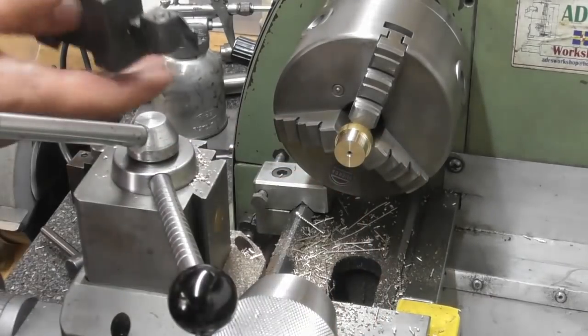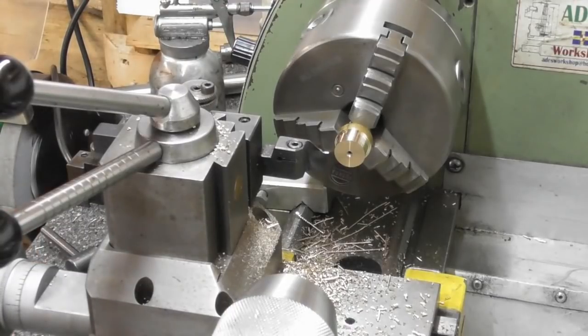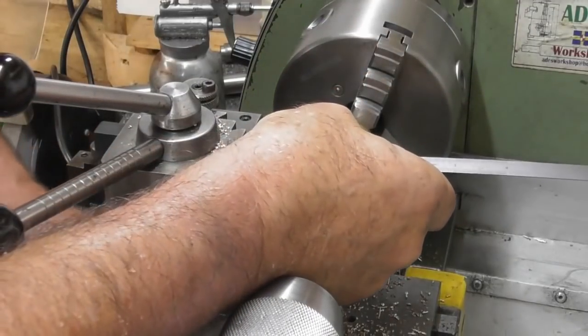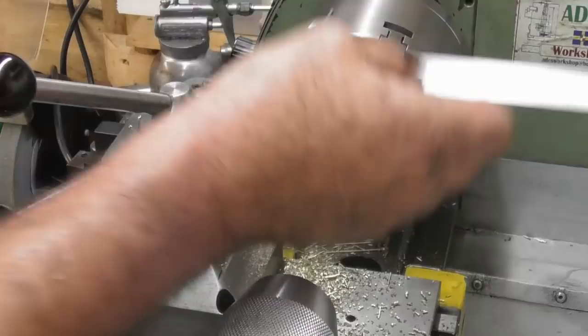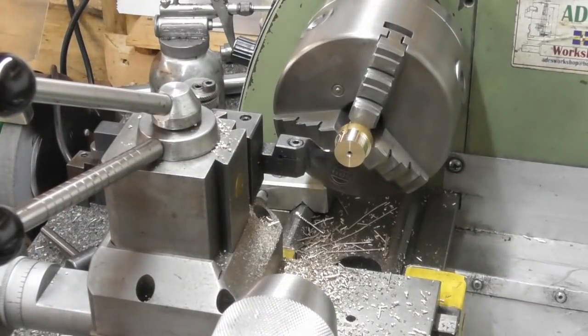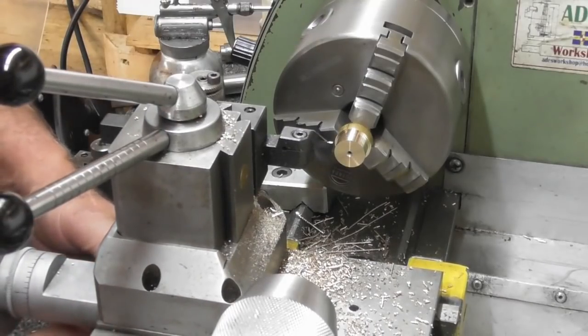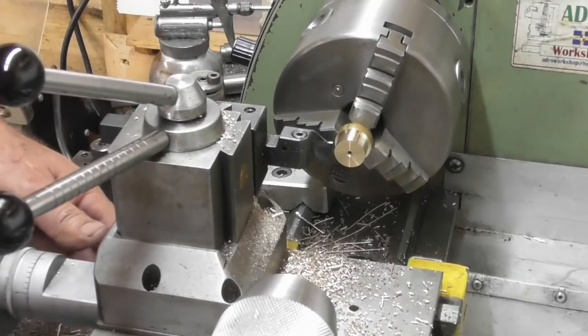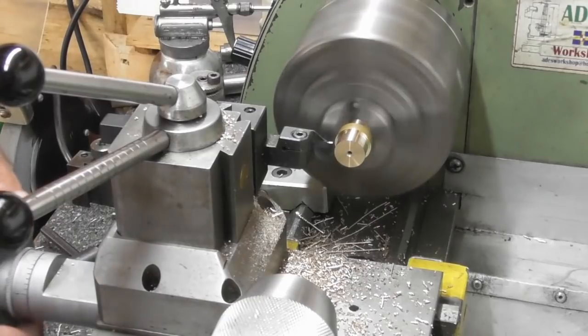So parting tool up. And I think I'm going to leave it a 16th up. So let's find a rule. Here we go. Let's just line that up on the front edge. Set to 0. And 5/16. So let's say 8 mil. Could have turned that OD back a bit further. Okay, part it off at 8 mil.